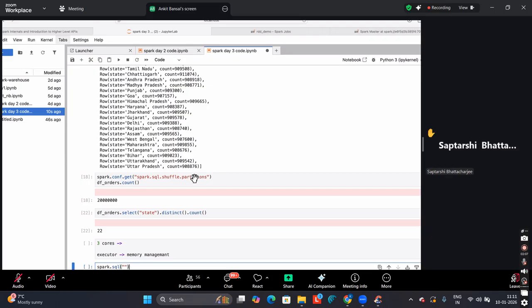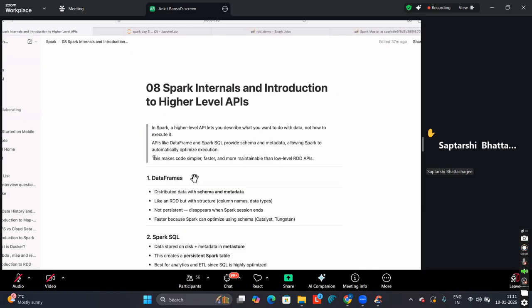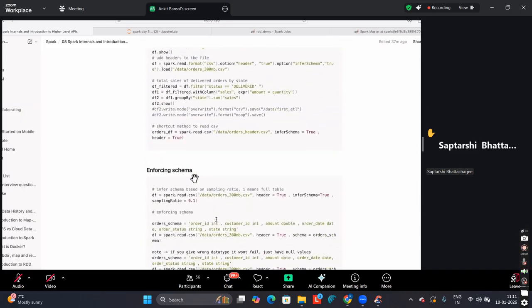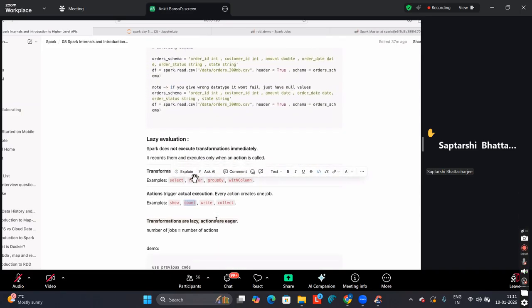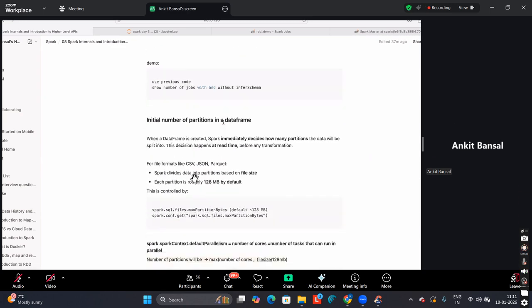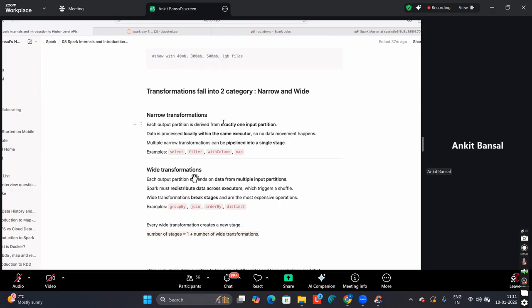Hi, Ankit. When you explained narrow and wide transformations, can I assume that every row-level operation is a narrow transformation and every aggregation is a wide transformation? A join will also be wide. There is no aggregation in a join, but when you are doing a join, you want to make sure the same key goes to the same partition, otherwise the join will be wrong.